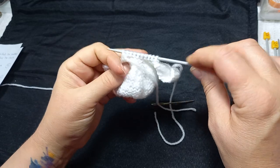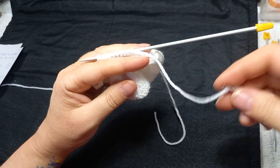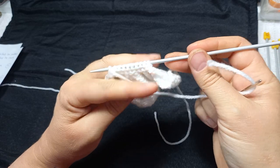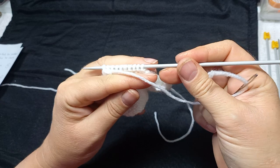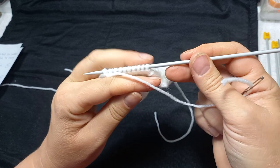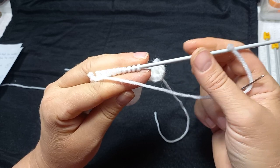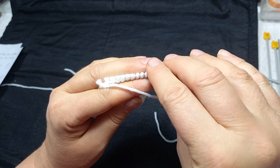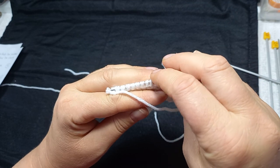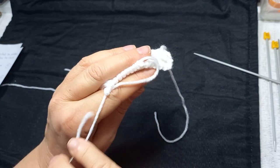Now, what I do is I hold the stitches. I prepare my darning needle. I prepare everything because I'm going to be pulling this needle out. And if I'm not careful, I could drop one of those stitches and then my work will come unraveled. I hold my stitches with my fingers. I pull out the knitting needle and I immediately push the darning needle all the way through and pull it through.